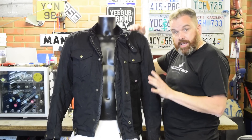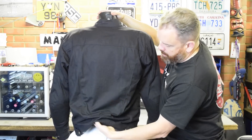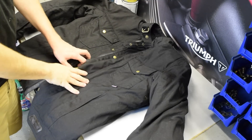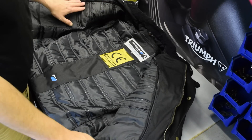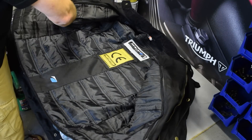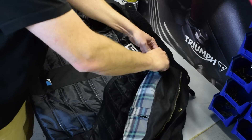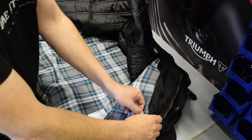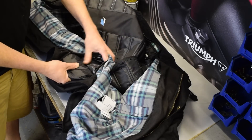One thing to note is this jacket comes with full armour. If we spin it round you can see the back — very nice, very similar to a Levi's denim jacket: plain straight back with a slight drop in the tail. With the jacket on the bench it's easier to show what's going on inside. You can see the thermal liner — it's a nicely zipped-in liner, no horrible poppers. You've got a zipped pocket on the inside here and a velcro pocket on the inside here. This isn't the most technical jacket compared to the very expensive technical jackets, and that's reflected in the price. There's also a zip at the bottom that gives you access to the back protector, and you can see the waterproof membrane in there.